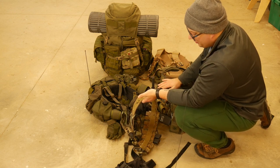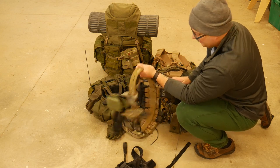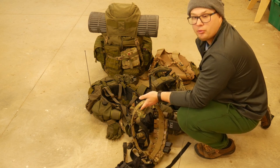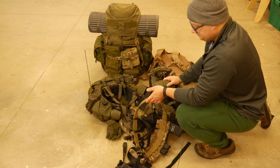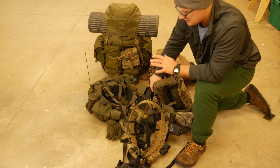And if I know I'm going to be urban, or I know I'm going to be in a vehicle, then I'm probably going to grab this belt, pair it with this, and take my 24-hour pack, and most of my sustainment type gear at that point will be based out of the vehicle. And I won't have to necessarily carry it on my person. So that's it, that's my current iteration of my gear system.